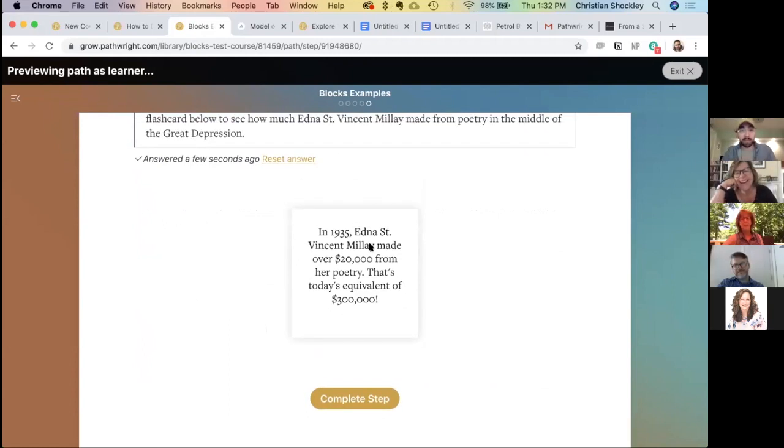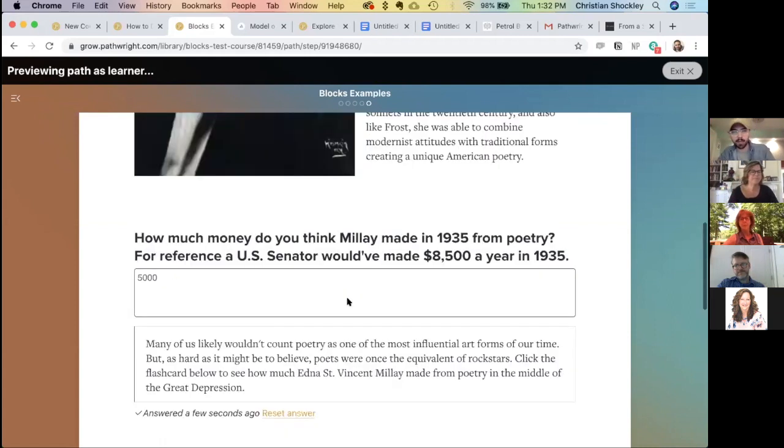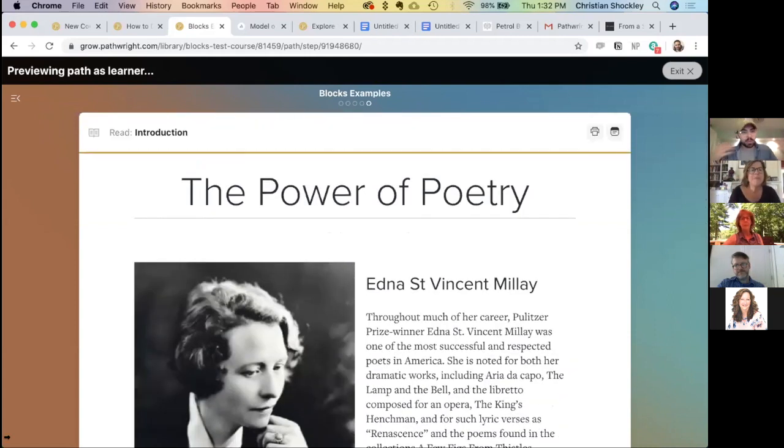Maybe I would end my lesson actually with that fact. I'd say no poet alive has made this much, but what is a poet's cultural relevance today or something like that, right? So without audio, without video, we've created something that's interactive, that has this kind of lean forward style of learning, but that doesn't require a lot from us when it comes to content creation.